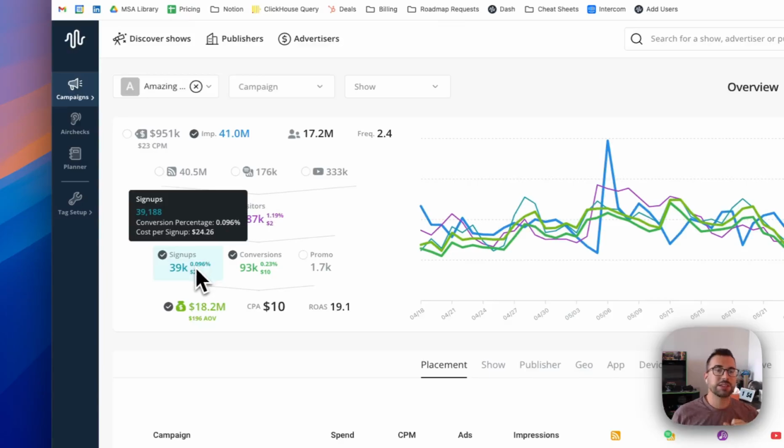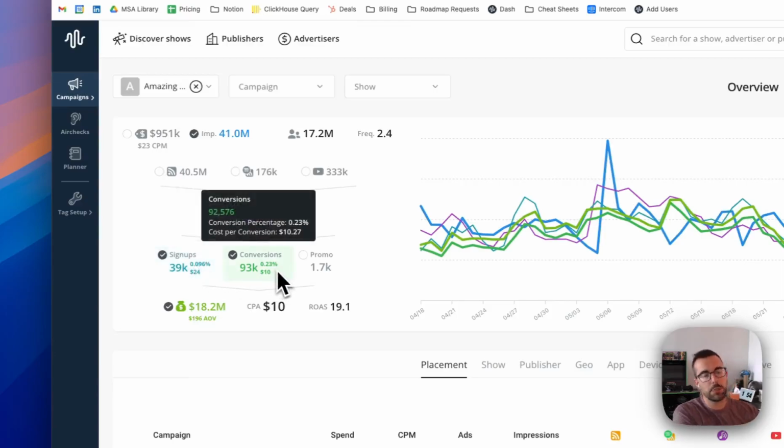Further down the funnel, we have things like signups. How many people went and, let's say, signed up for a lead form or some other lead activity or event that is important to you as an advertiser. And then conversions, which might be purchases. How many purchases or thank you for buying from us pages did these people reach that we can attribute back to this media? And again, you have a lot of similar metrics here. You have conversion percentage: what percentage of impressions went on to convert, and how much did it cost in order to get people to convert? Again, very common metrics that advertisers are using today to judge the effectiveness of their media.